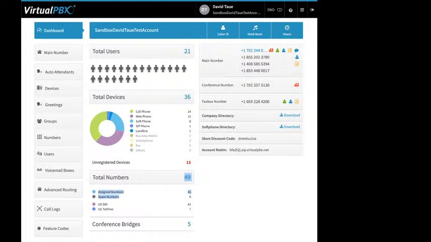Now, depending on your plan, your plans include anywhere from 1 to 15 phone numbers as part of your monthly plan price. If you go over that allotment, you're going to be paying per phone number, anywhere from $1.99 per month per phone number up to, I believe, the high side is $4.99 per month per phone number. So no matter what, I'm paying extra here for phone numbers. And that would include spare numbers.